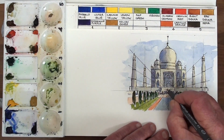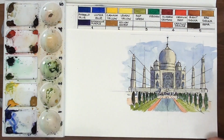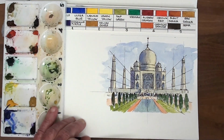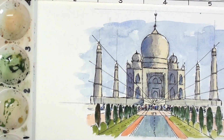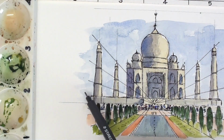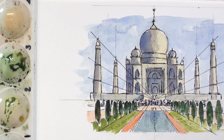There, vanishing point, a little VP. VP, vanishing point. So there we have a nice little construction on that. So let's zoom into that one. There you can see the VP and our vanishing points. You can see all our little construction lines. So I think that ties up this one.